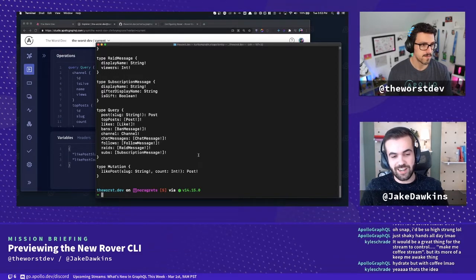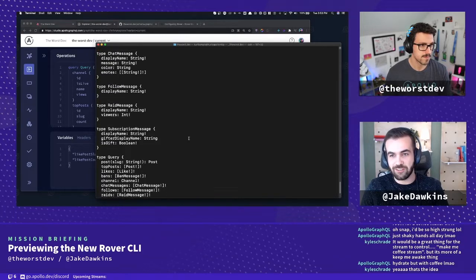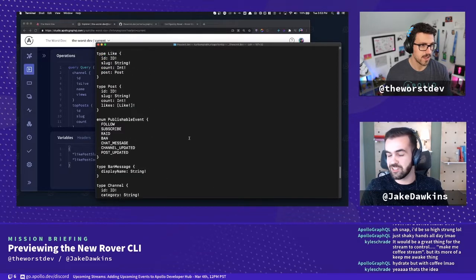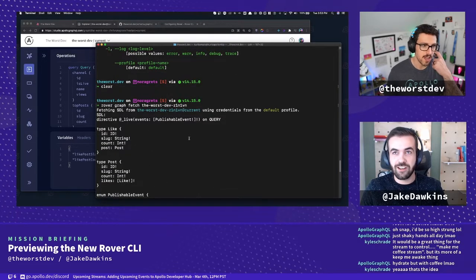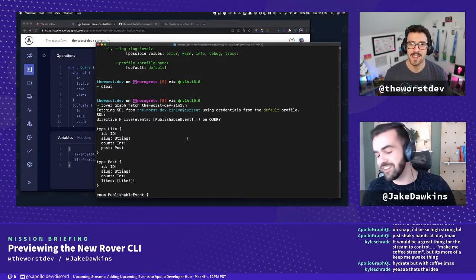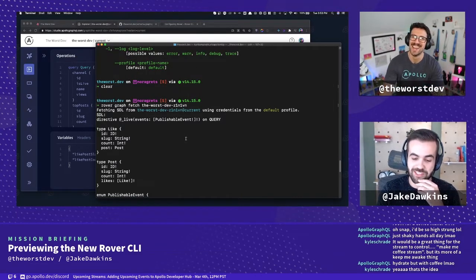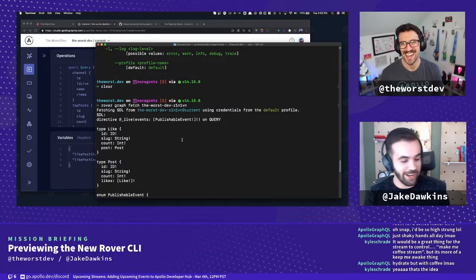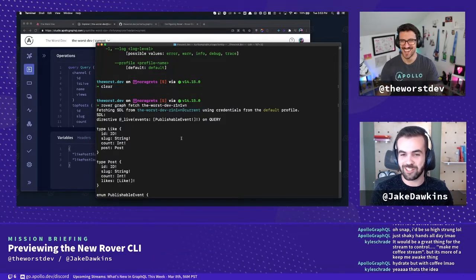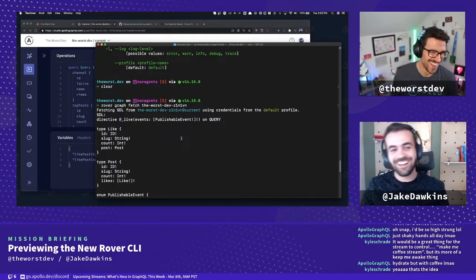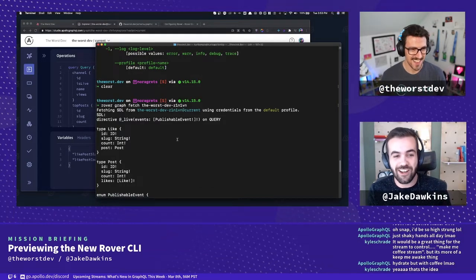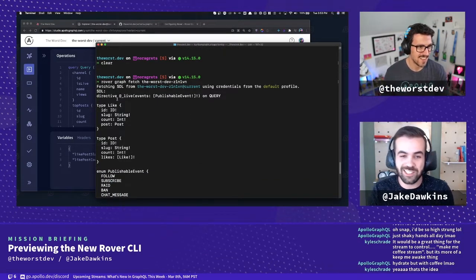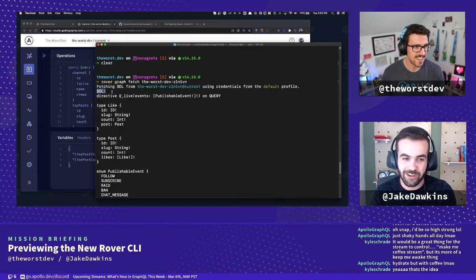Yep. You'll notice this kind of looks ugly at first. It just spit it out to standard out. I get standard out and standard error confused all the time, probably not a great strength for a CLI developer. So it just spits it out to standard out. The very first line that says SDL: goes to standard error, whereas the rest of this goes to standard out.